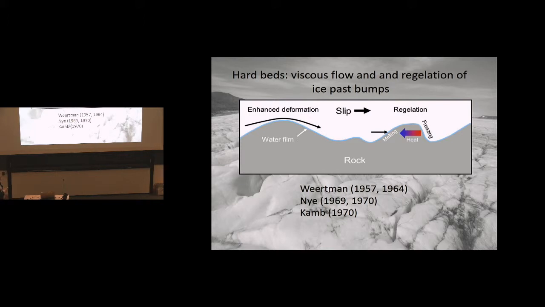And around small bumps, by small I mean less than, say, maybe a few decimeters in wavelength, there is this neat process called regulation where melting occurs on the upstream side. The water flows to the downstream side where the pressure is less. It refreezes. Latent heat is liberated, which moves as sensible heat back through the bump and melts more ice. And this is a result of the fact, fundamentally, that when pressure is applied to ice at its melting temperature, its temperature goes down. So this is the cold side of the bump. Okay, the key element here, though, is that ice is in contact everywhere with the bed.